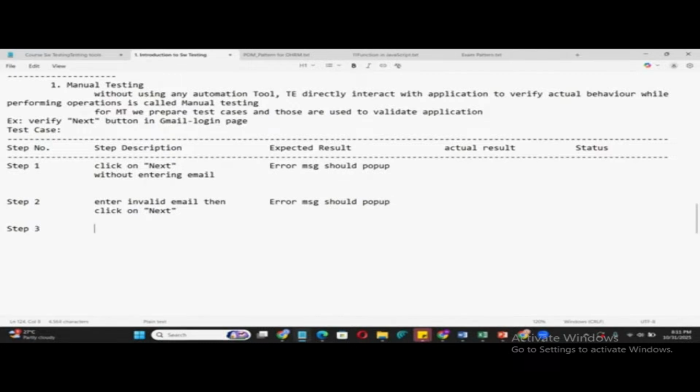Step 3. Enter a valid email, then click on next. What is the expectation? It should ask for a password.